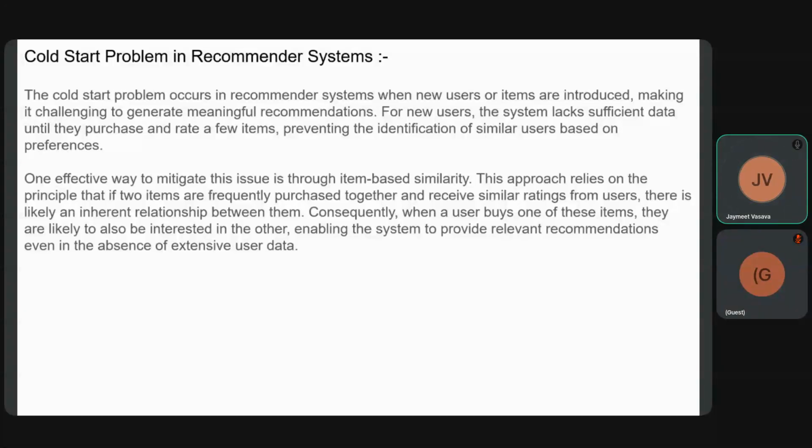So one way to solve the cold start problem is to use item-based similarity. If certain items are bought by many users, or have similar ratings among users, those kinds of items can be recommended to a totally new user. And after the interaction of the user with those products, whether they click on it or not, we can build up some kind of data in order to cater to the customer.